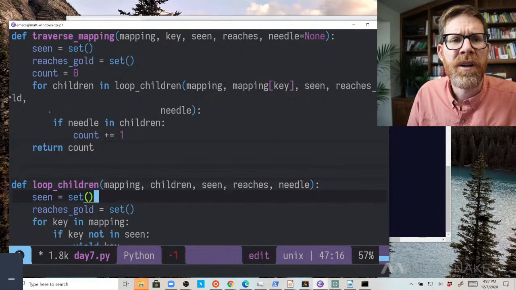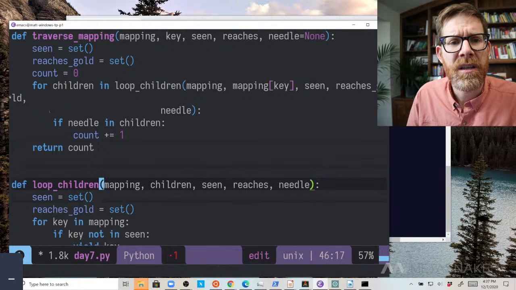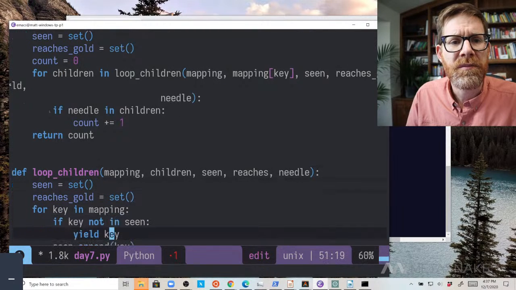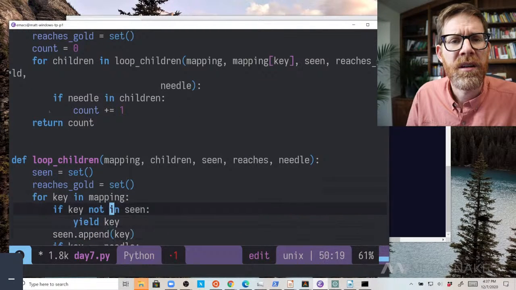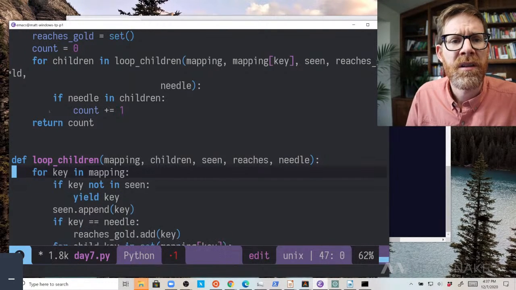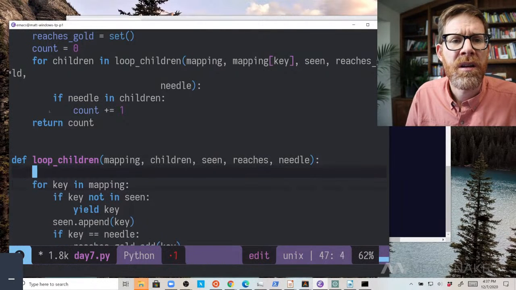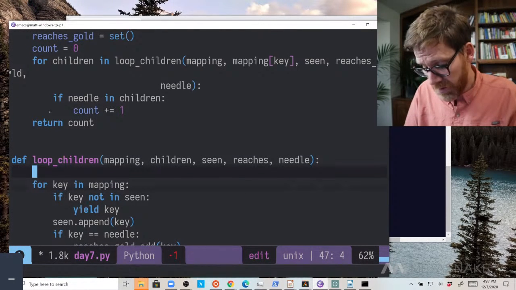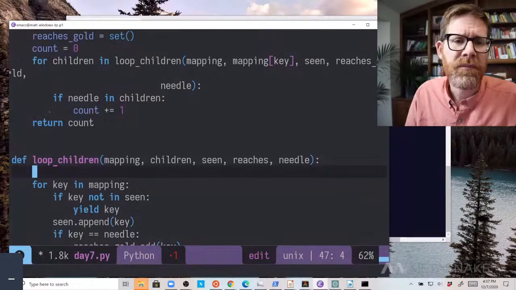Okay, so here we're going to have a mapping, and we're going to have children. So let's make a list of everything we're going to see.